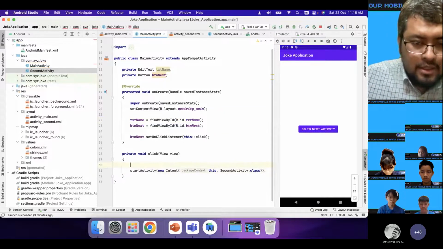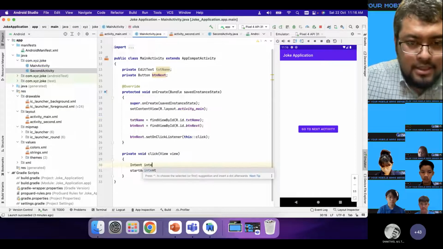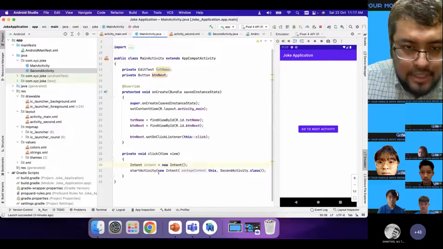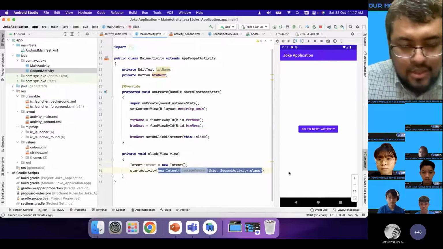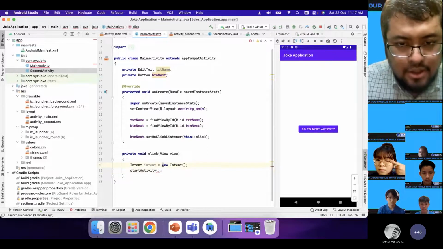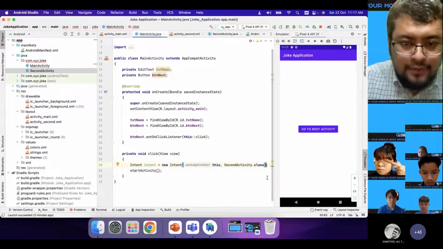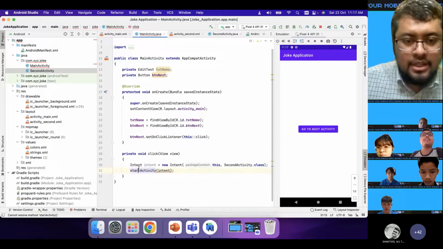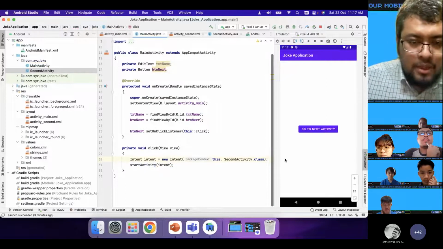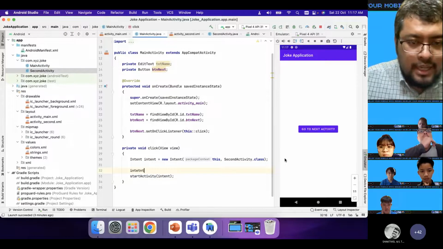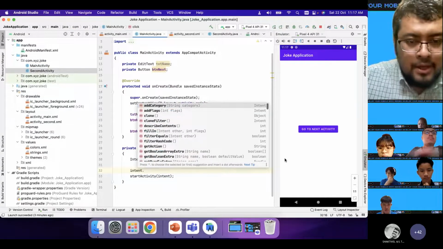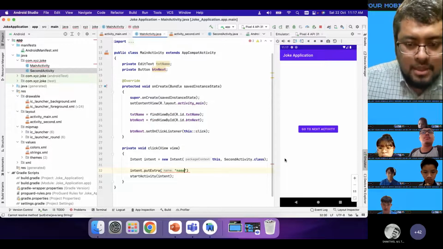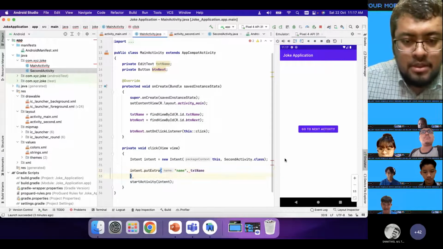So here I'm going to put some intent. You can either create an anonymous intent or a named intent. Normally we use the named intent if we need to modify several attributes of the object. So here we create a new intent, and we want to pass along additional data to the intent. I can use putExtra, with name equals to name.